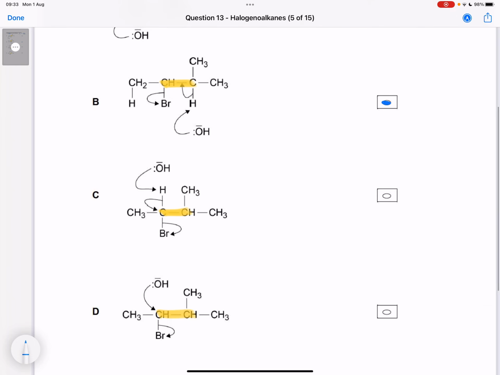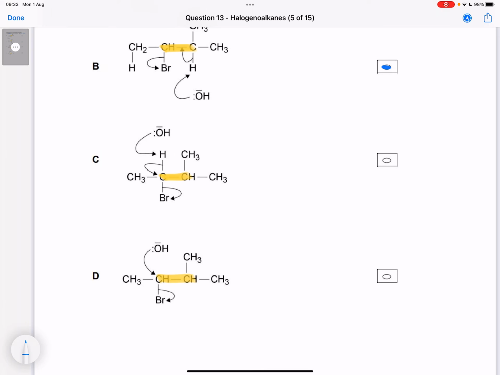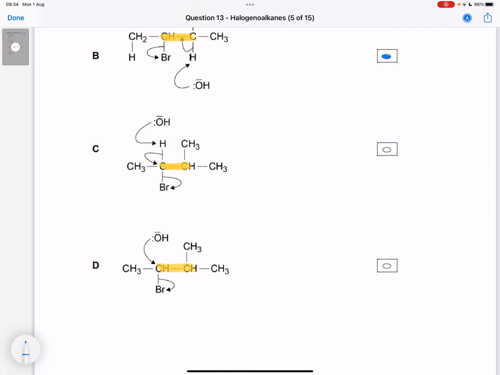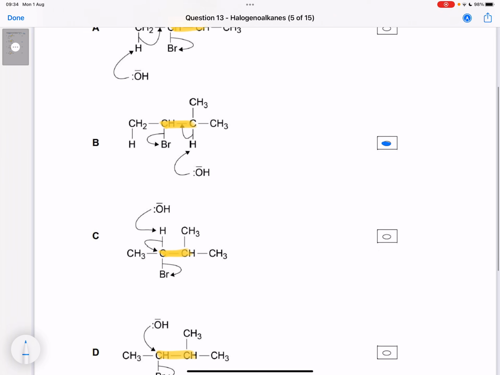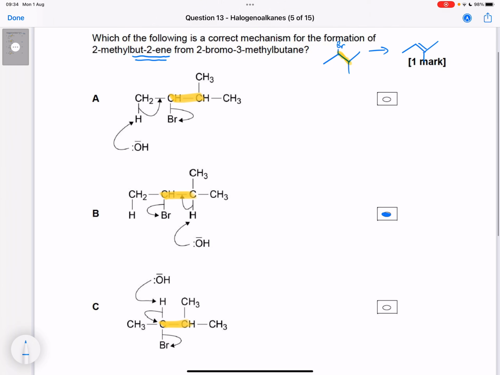In C, we're collecting a proton, but if you were to collect the hydrogen from the same carbon as the bromine, then this carbon would lose 2 atoms. This curly arrow here would create a C-. So this would create a very interesting species where we wouldn't have any double bonds and we've lost 2 things from the second carbon. And then D is a correct mechanism, but for the nucleophilic substitution, and would create us the alcohol, which is a possible thing to happen. So A, B and D are all possible mechanisms, but only B leads to 2-methylbut-2-ene.